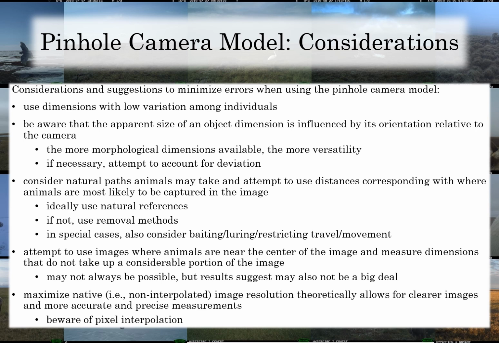And then finally, obviously, the better the quality of the image, the more accurate and precise your measurements of pixels will be. So don't be fooled by the marketing hype regarding megapixels. Some camera trap manufacturers increase the pixel count using a process known as pixel interpolation, which essentially just subdivides the native pixels into smaller and smaller units while not actually increasing the clarity of the image.